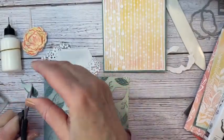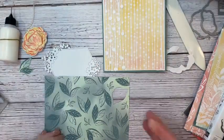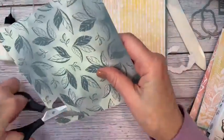Okay, so there's one set of leaves. And we'll grab a set of 3 here.